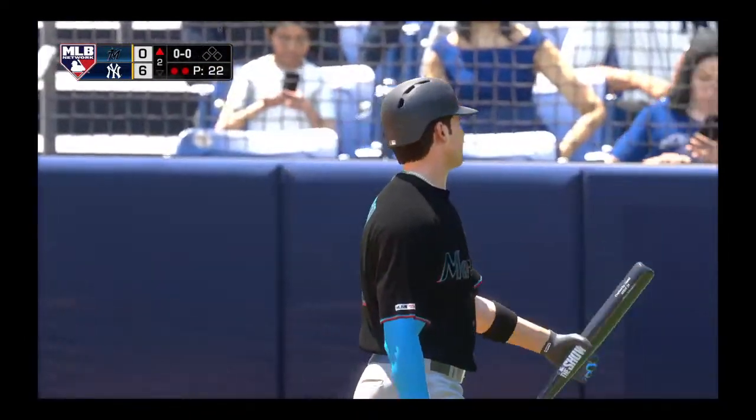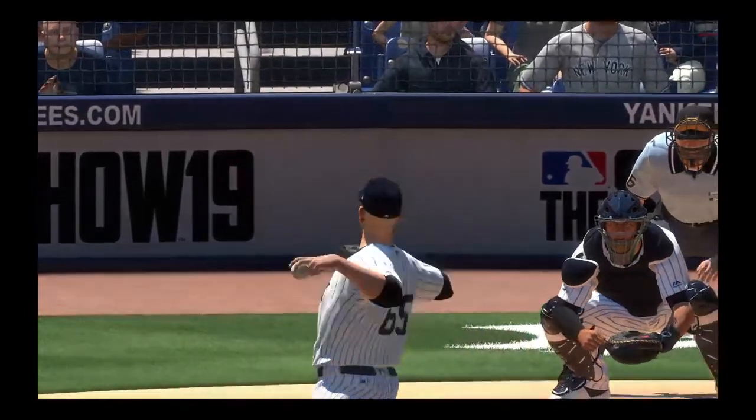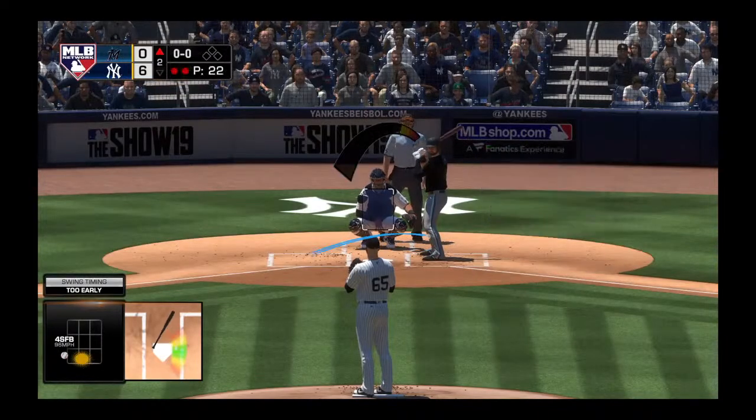That was a good job there of using the batter's aggressiveness against him. He was putting up a good fight and fouling a lot of balls off. So as a pitcher, it's a great idea to expand the zone even more and make the hitter really chase after something that's even hard to foul off.